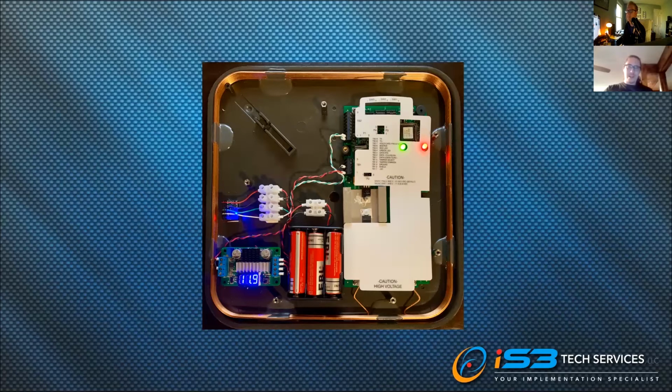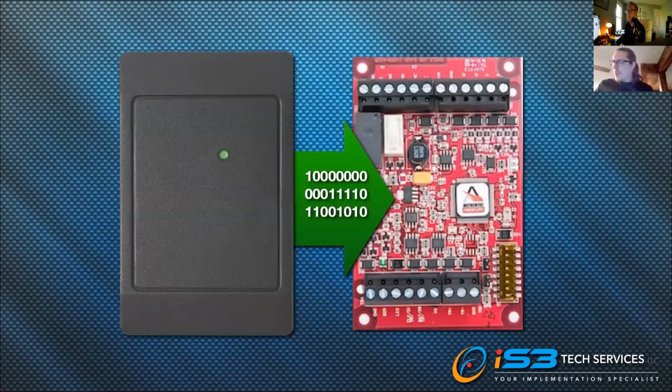What we're exploiting here is the reader and the panel. We don't have a panel in our unit, but we don't need one. The reader just sends it out. I'd say 90% of readers, if not more, use a technology called Wiegand. It was patented in 1974, and like the Prox protocol, there's no encryption. It's dumb, straight numbers. Anyone can read it.